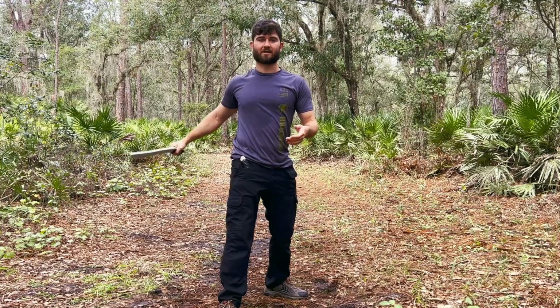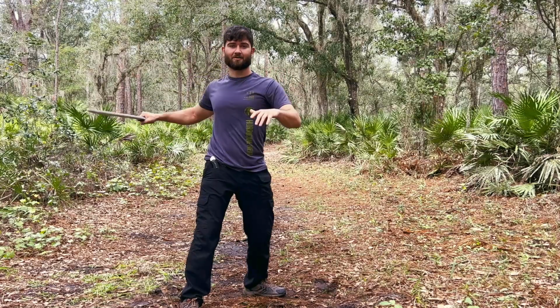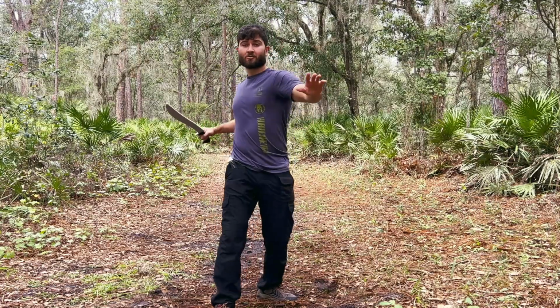It can also go to the head too, right? So I can thrust the head. I can even thrust this to the body if I wanted to, but this is just a horizontal, flat plane of motion as opposed to this angled downward motion. Either one of them is fine, but today we're going to practice this one.